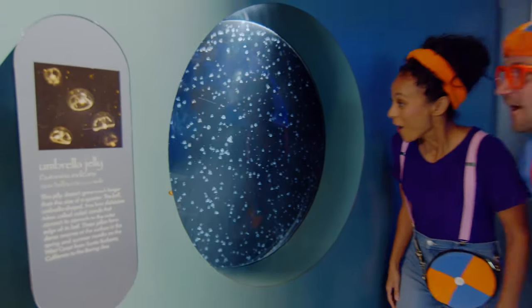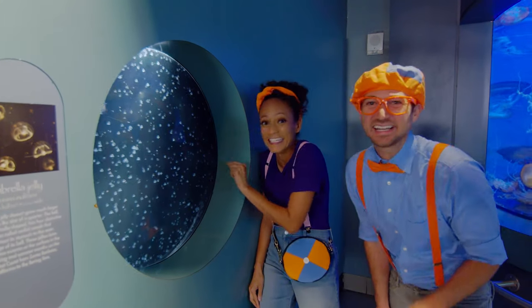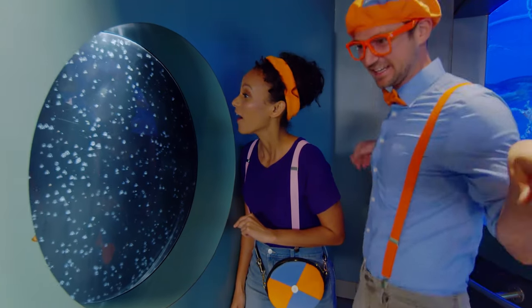Whoa, there it goes. Wow. Check it out. They're so tiny. Yeah, teeny tiny jellyfish. Yeah. Wow. Look at them go. They're just swimming like this. Whoop.